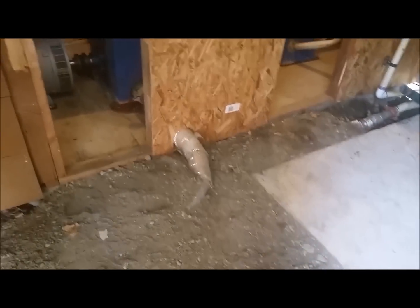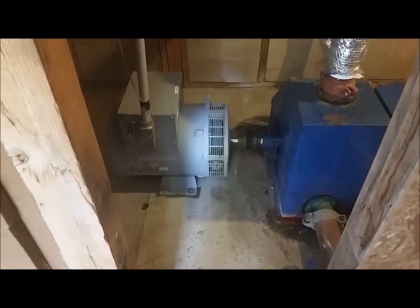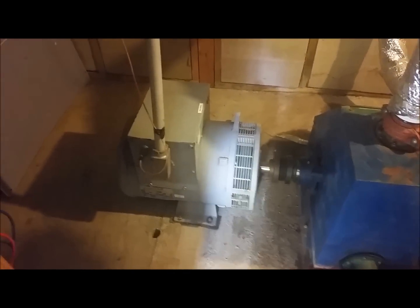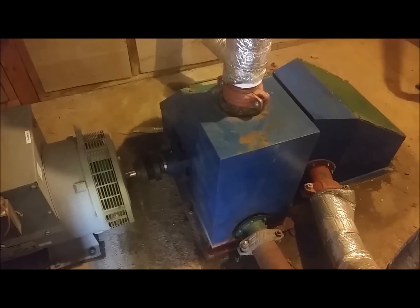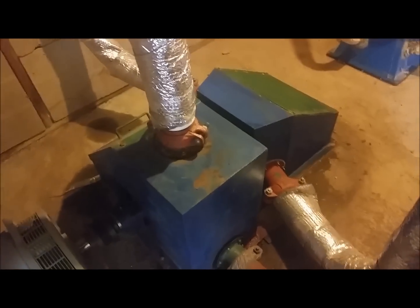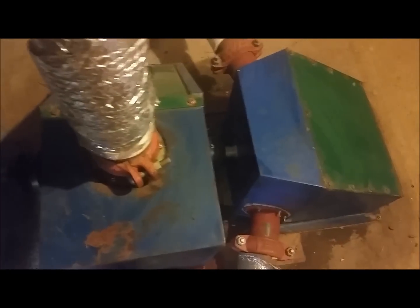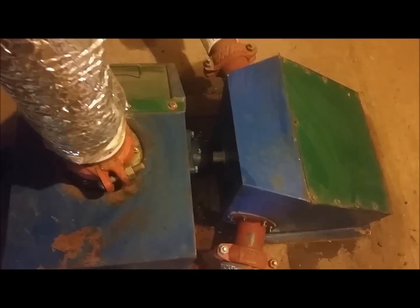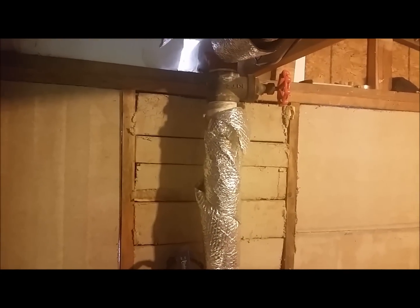As we step through the door, we see the Marathon 30 kVA, three-phase, 120 volt AC generator. The water inlet pipes are covered with bubble wrap to keep them from freezing in cold weather. Moving up, you can see a 3-inch ball valve and a 3-inch gate valve. Moving around the room, you can look back down and take another look at the Marathon generator.